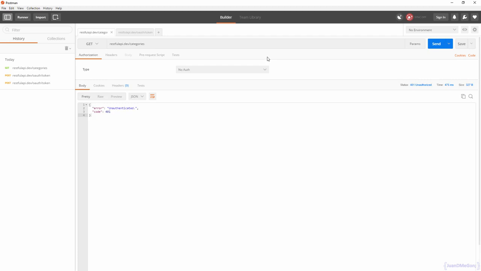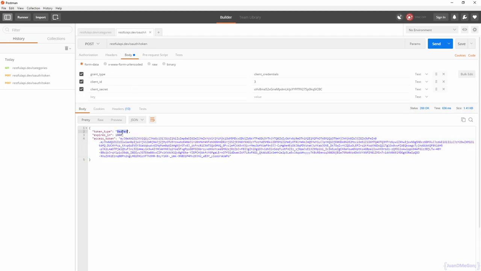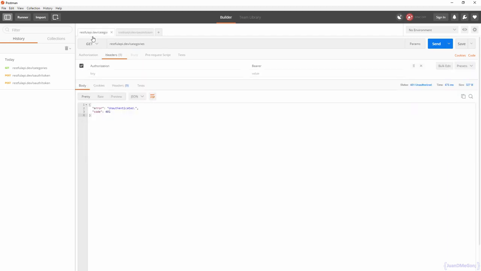So how can we send the access token that we obtained to validate this request? Well, we just need to go to our headers and set an authorization header and specify the value that is going to be Bearer. That is basically the method to issuing the access token. Then we need to write a space and paste the value of the access token. Be careful with this. That must be in capital letter, and we need a space between the Bearer and the value of the access token.